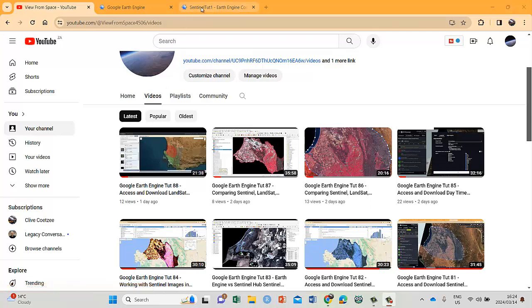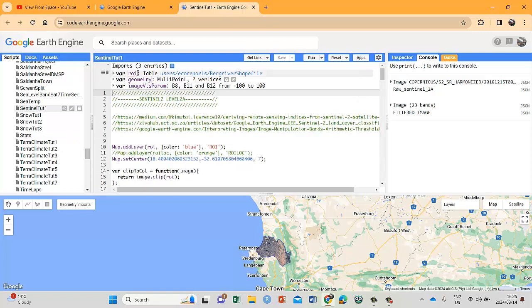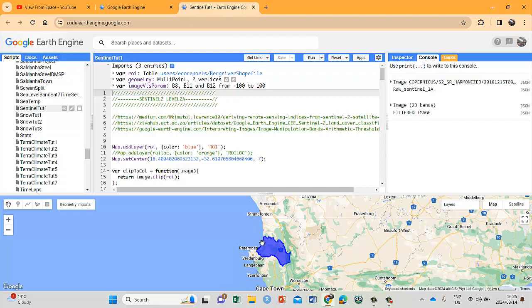Okay, so we go to our trusted Earth Engine. We haven't played around with Earth Engine for a while, so we miss it. Remember, first thing I want to do is upload my region of interest. There it sits, my region of interest. It's my trusted municipal area here on the west coast of South Africa, where the water is very, very cold.